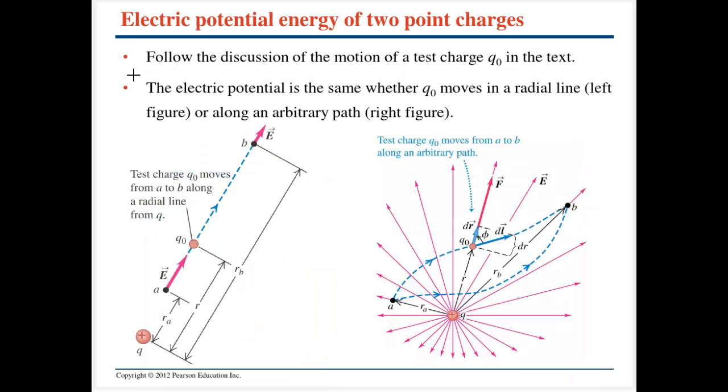So we've talked about the work done, or the potential energy gain, for a uniform field. Now let's talk about it for 2 point charges. So we're going to have a positive point charge, we're going to take a little test charge Q0, and we're going to move it, say, from A to B. How much work was done, or better yet, what is the change in potential energy for this guy? Well, that's simply going to be the integral of the force dotted with dl. As I said in the last slide, I said ds, but dl is more appropriate for this diagram.